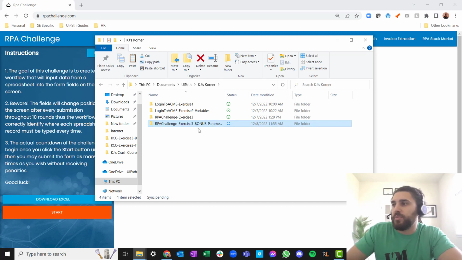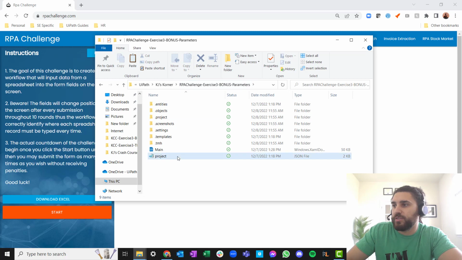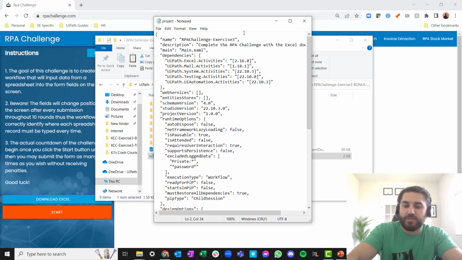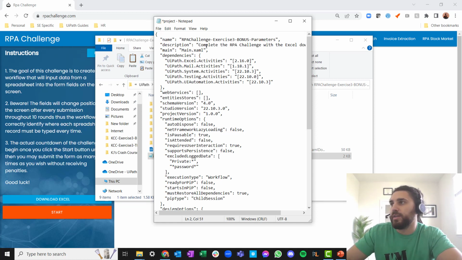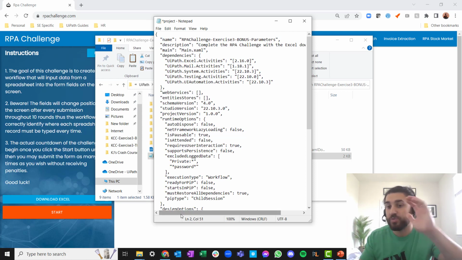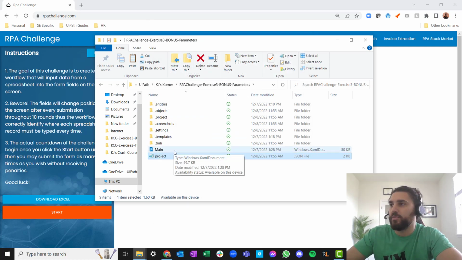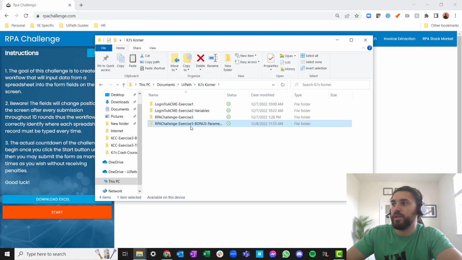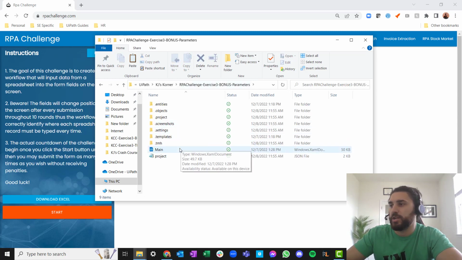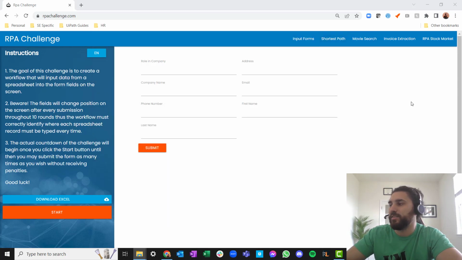Okay, so we'll copy that and then we'll step into that project, go to the project pane, and then instead of just exercise 3, call it bonus, and then whatever you had it before, right? And then you can leave the description as what you want. If you want to edit it, go for it. Completely up to you. You saw how we edited it in the first exercise. Okay, so now we've edited the name that we need to on the back end. And then from that, make sure you're in your new folder. Let's actually open up the main inside of that new folder to open up our previous workflow and edit it.